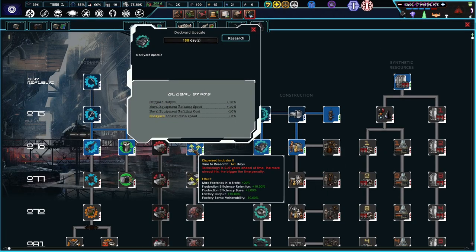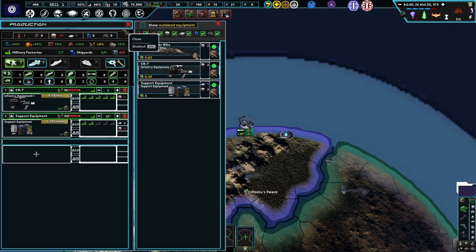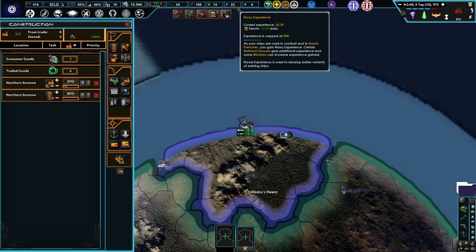Let's grab dockyard output. Yeah, let's do that one. That'll be good. Nice. Stronger. We don't need speeder bikes for this campaign, which kind of sucks, but hey, we don't really need them. Oh, and make sure that we need repair. Well, we have no dockyards. Well, god dang it. So much for that plan of trying to get more naval XP. We're still getting more anyways.